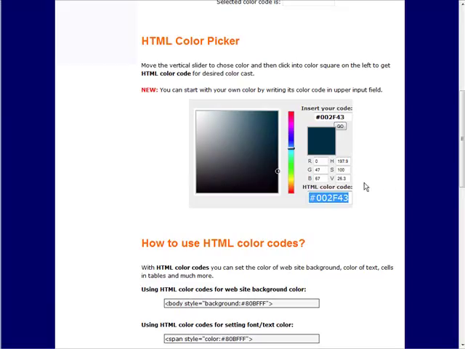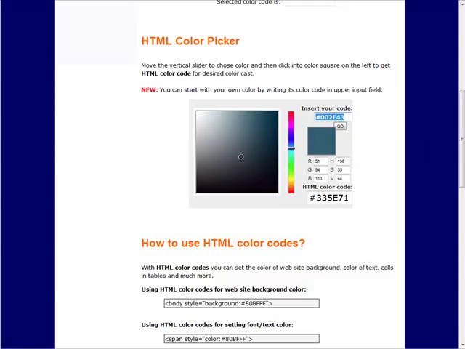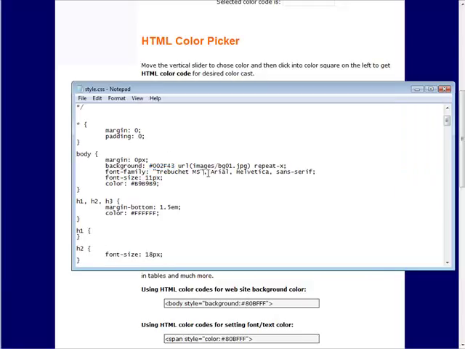So if you wanted to change that to a different color, you could start moving around these little markers here if you want to get a variation. And if you want to change the background to this color, all you'd have to do is grab this code and overwrite this code in the style sheet.